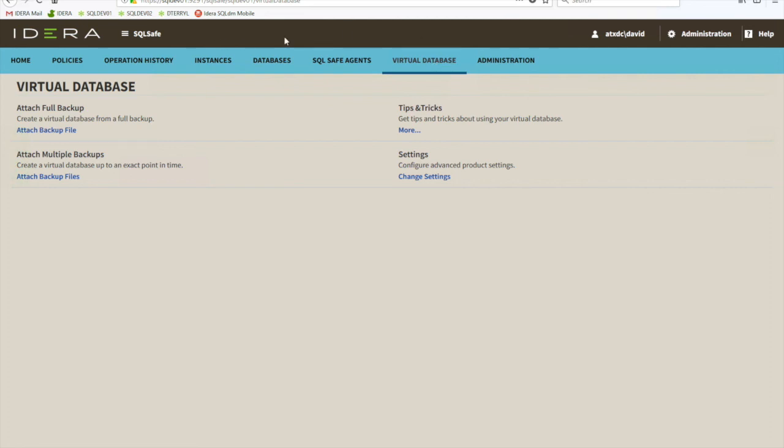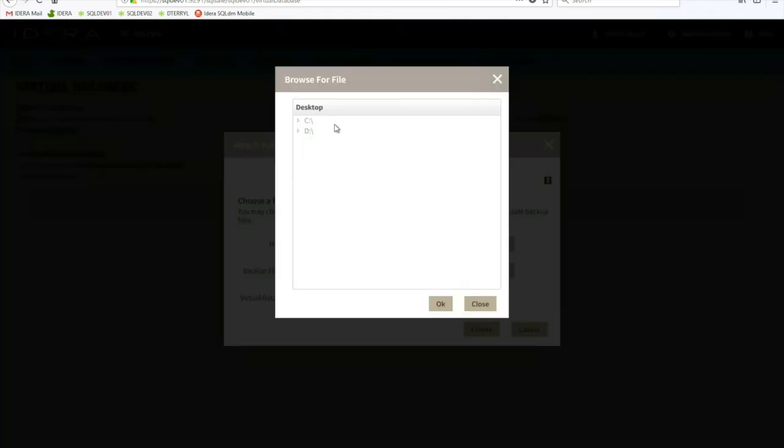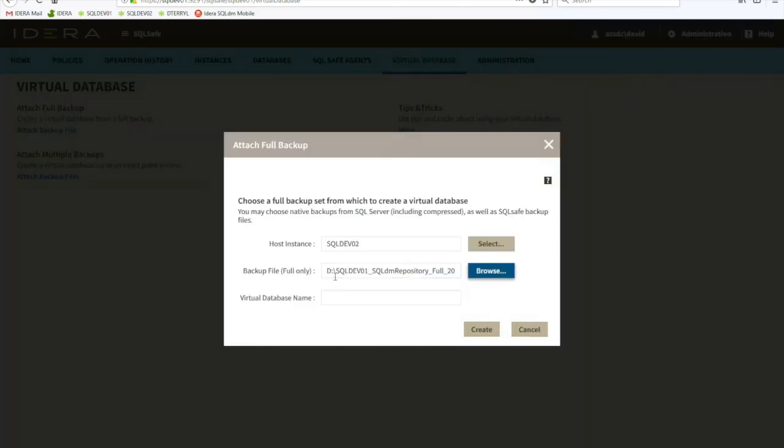And it's pretty simple. Basically, you would walk through, you'd say attach. So first off, you would select the instance. Maybe we're going to create one on Dev 2. We're going to browse out to Dev 2. It'll look through the file system. We'll grab a backup, and that could be a UNC path. I just happen to have a backup sitting out there. So you could put in any path you want to this file. And then what do you want to call it? So we'll call it DM_VDB. So basically on Dev 2, we're tricking it into believing that this full backup is a database called DMVDB.